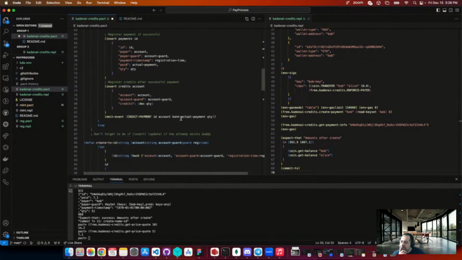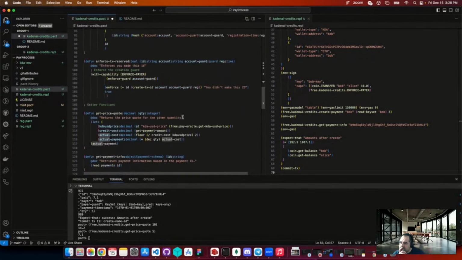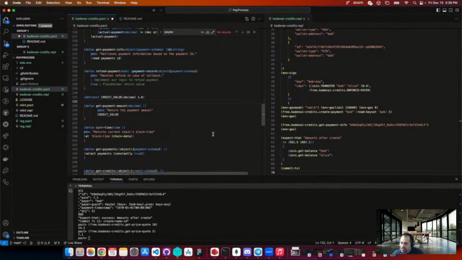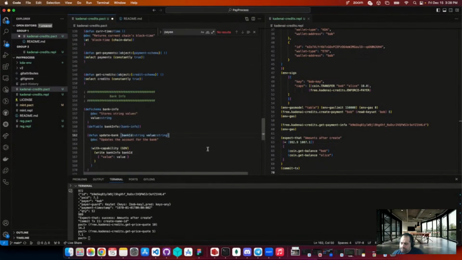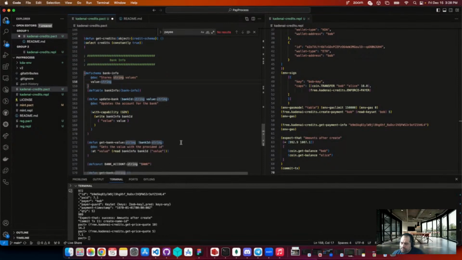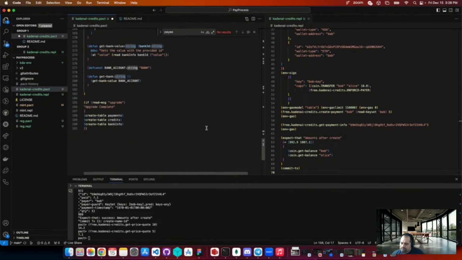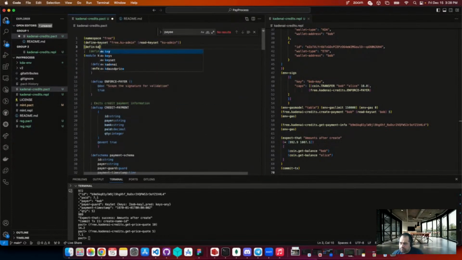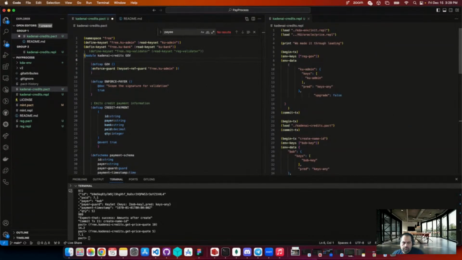All right. Okay, that's done. We don't need that anymore. Let's make sure we updated payee everywhere. Okay. Credit value. Okay, so I guess I didn't need that.